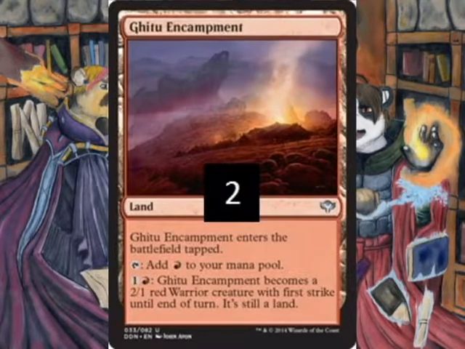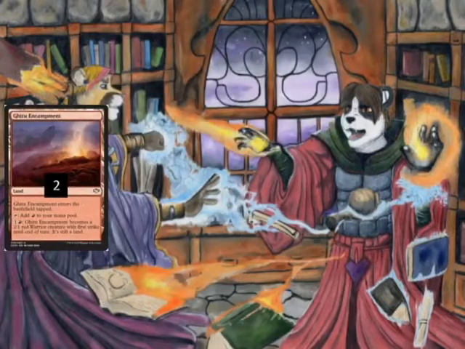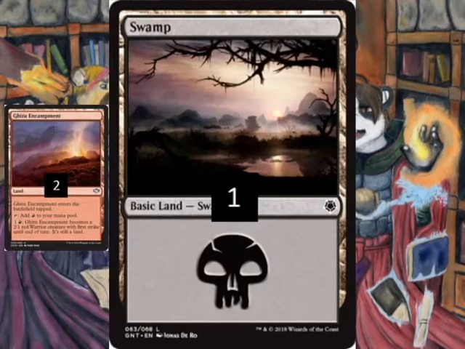Note the first strike. This lets you block and not have to trade or keep attacking and save some spells for later. Lastly, we have our singleton of basic lands, Mountain, Plains, and Swamp.